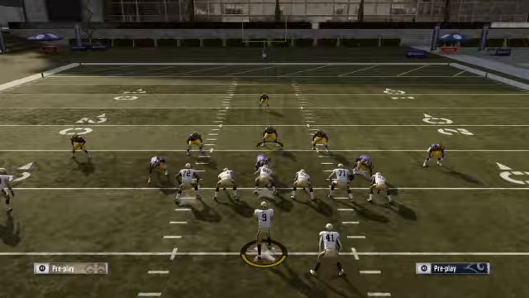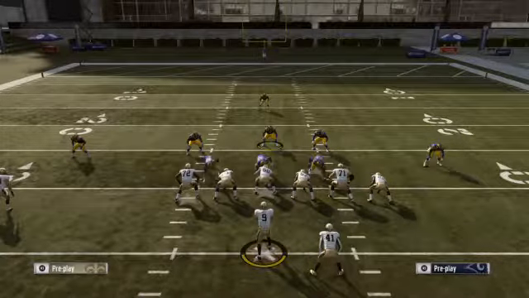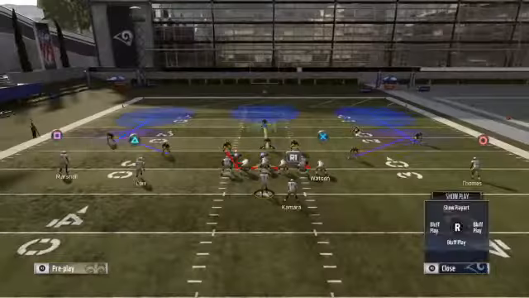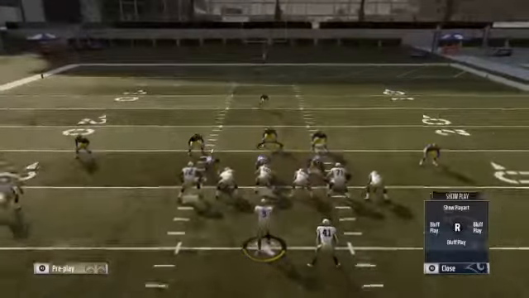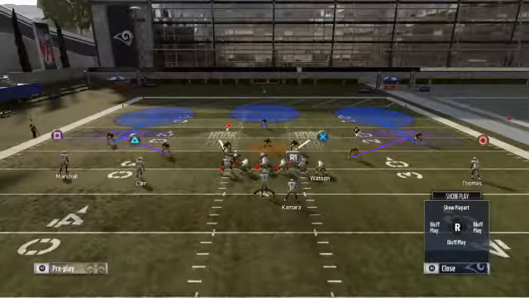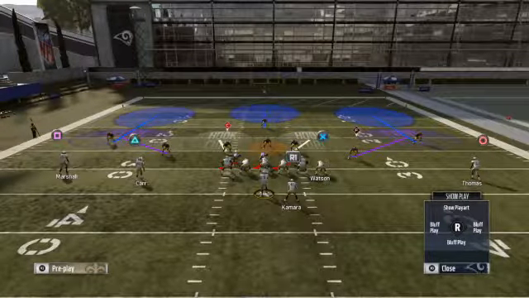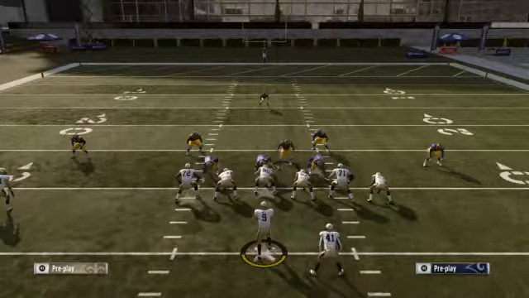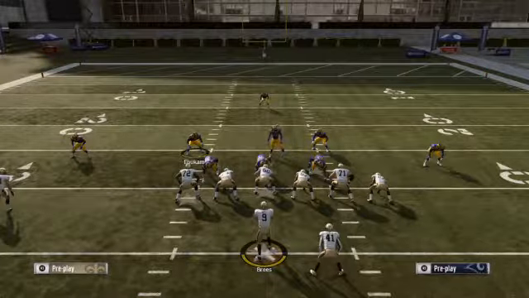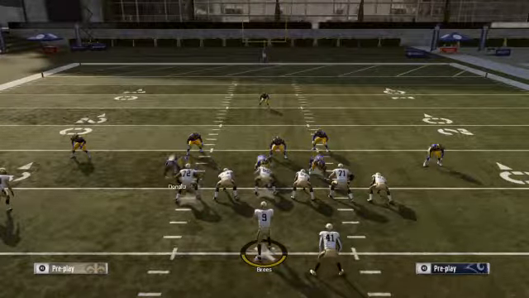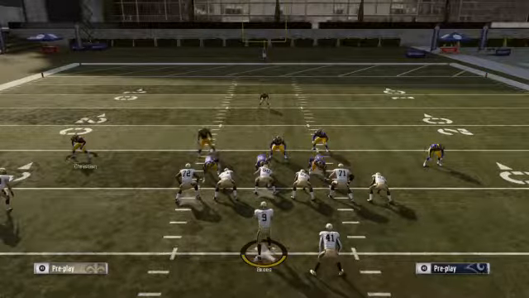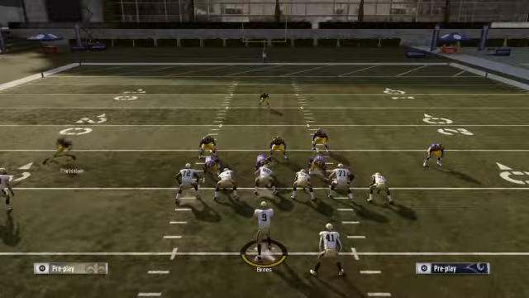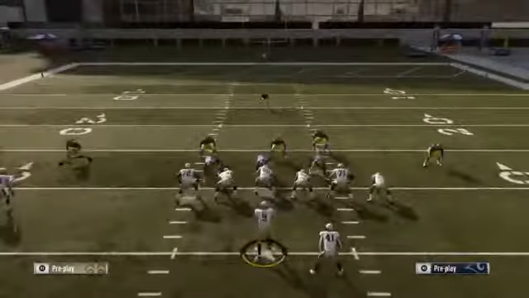And again, I could pitch the line if I really wanted to. Let me reset this. I can slant these guys if I want to. For example, let's say I want them to slant away from the strength. Again, he would come here, and this is kind of more real life thing. Ideally, he's going to get outside the tackle, and he's just replacing this guy, right? And this guy doesn't change at all. So that's kind of where we're at.